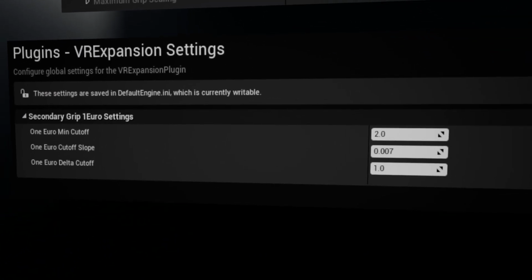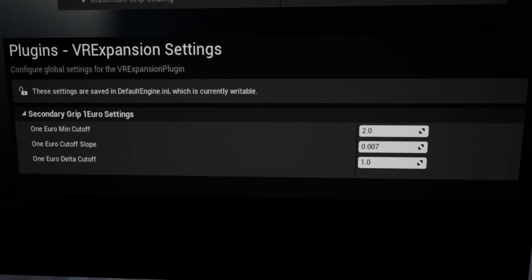I added a global settings area into the project settings section of the editor now for the VR expansion plugin. I have some things I want to move over to it so that it's a more accessible global spot for things that don't need to be set per actor. But for now, all I did was add in the 1 Euro low pass filter settings into it, just so I could get an initial setup for it.